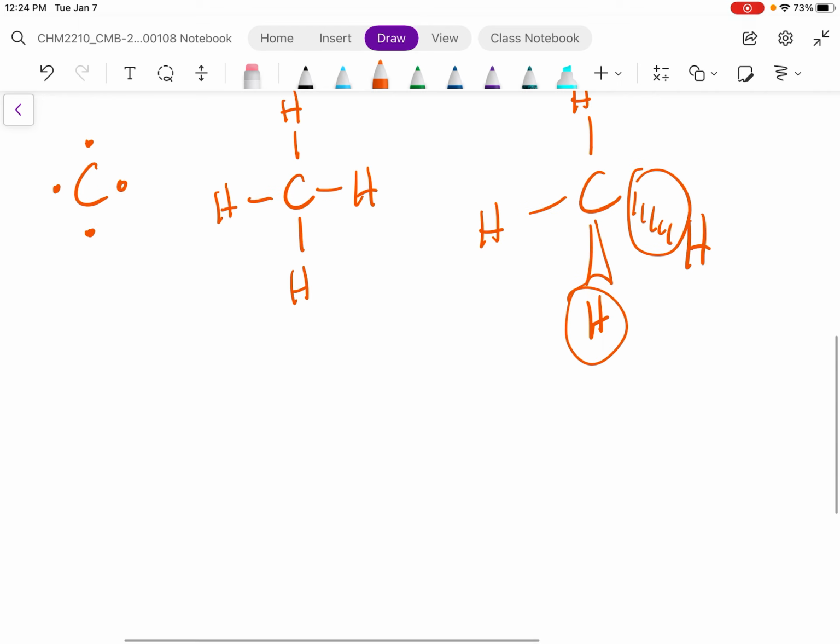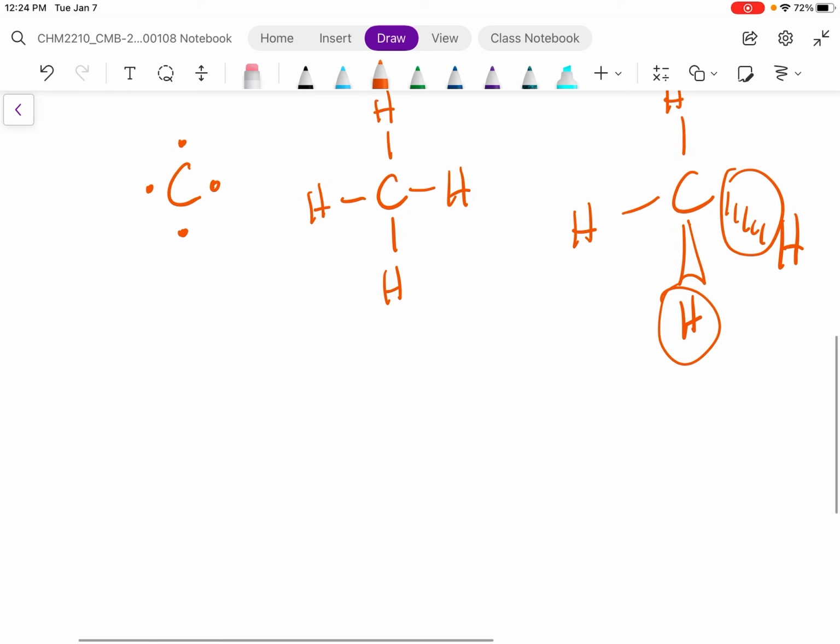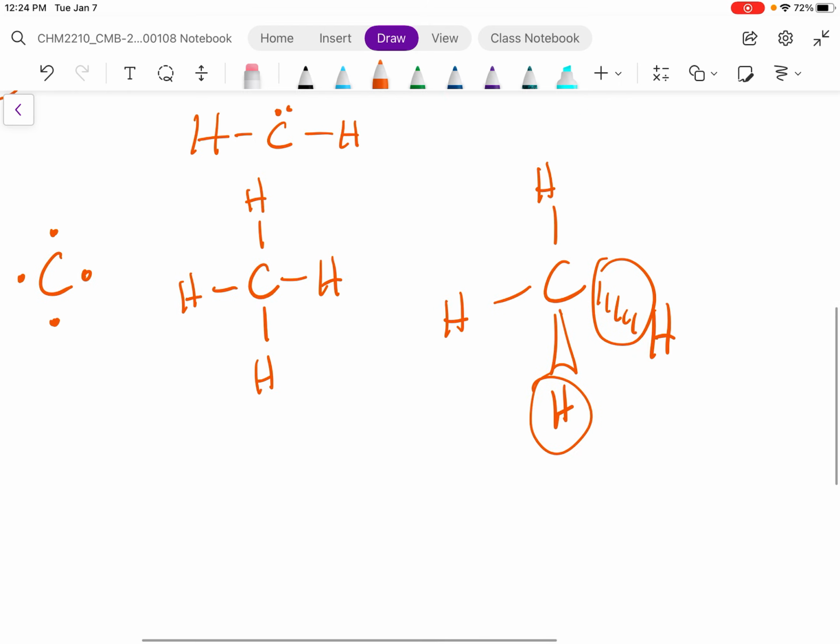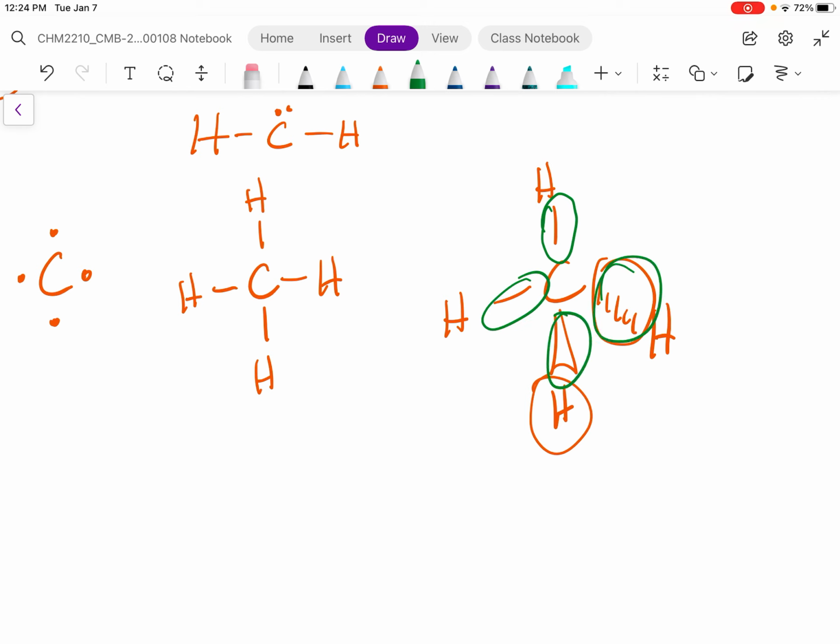So if we take a look at that methane, what is its hybridization state? What is the trick for that carbon atom there? The trick is, how many electron groups are around that carbon? Well, a bond with the electrons is a group. That's a group, that's a group, that's a group, and that's a group. So there are 4 electron groups around that carbon, and when you have 4 electron groups, that makes it sp3 hybridized.